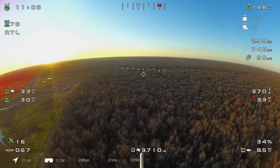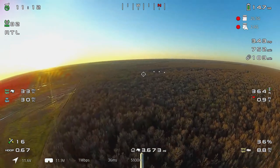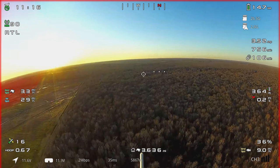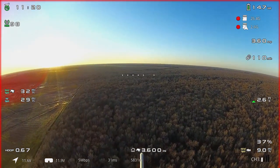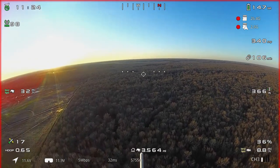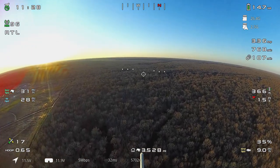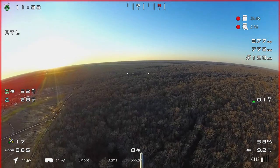Everything looks good, feels good. To be honest, I expected a little bit better performance maybe at 4 miles from the Walksnail. But then again, we are running the lower gain triple feed patches. We're not running the high gain; these are triple feed patch antennas, but they're not the triple feed patch array, which is the larger one. If I remember right, they're like 14 dB or something like that.